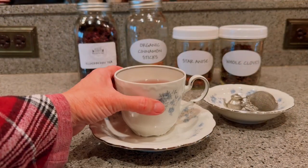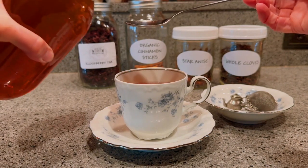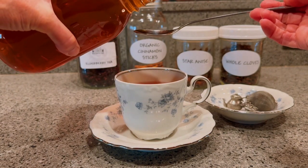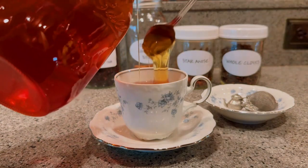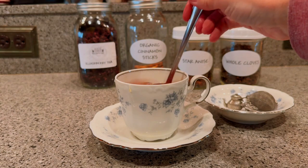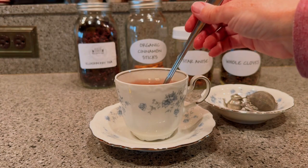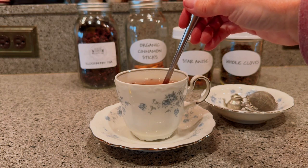After the tea is finished steeping, we add at least a teaspoon of some of our raw honey from right here on the property. And that's it, nothing to it. Delicious and healing medicinal elderberry tea.